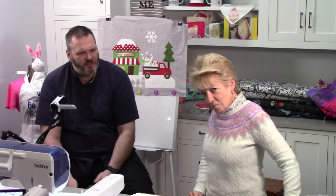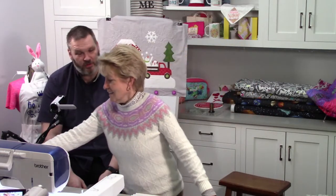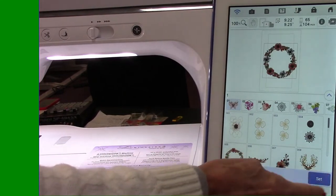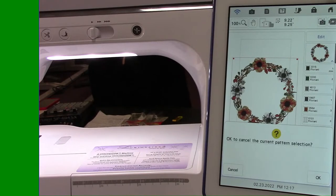But I learned a few things along the way. But at the very end, I went, what? Are you kidding me? I never knew that. Okay. When you are in embroidery mode, I'm going to bring up any design right now, because it doesn't matter what design it is. Oh, I should, because I had you get a tiny hoop. Find a tiny design for a tiny hoop.